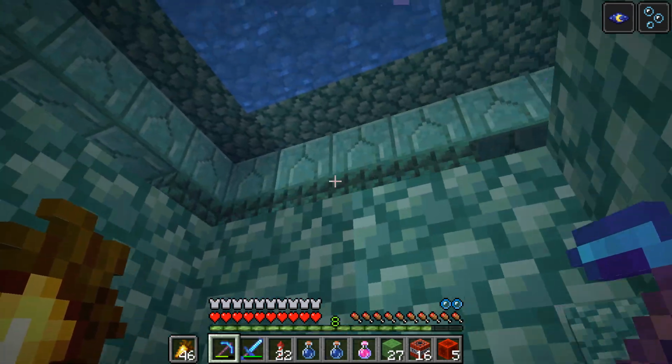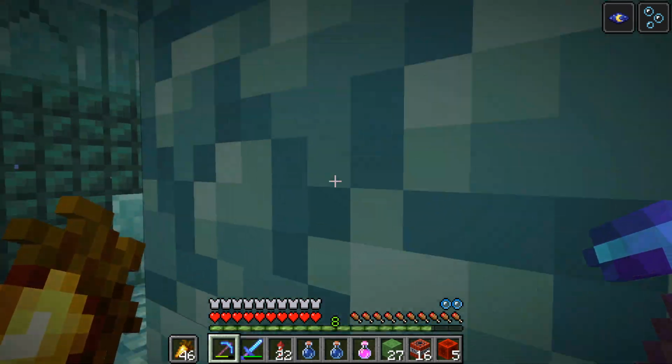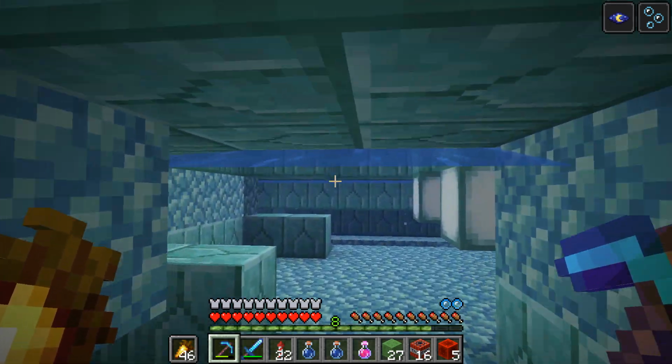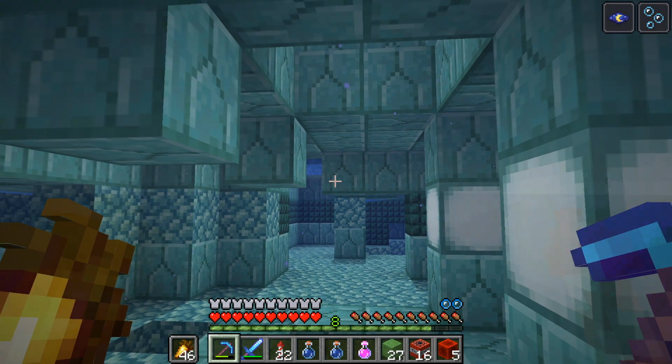I'm pretty sure I've been through this whole ocean monument and there is no sponge room to be found, so I don't think there is one. There's a chance I missed it, but I think I was pretty thorough. So looks like we're out of luck for this one. Move on to the next one.